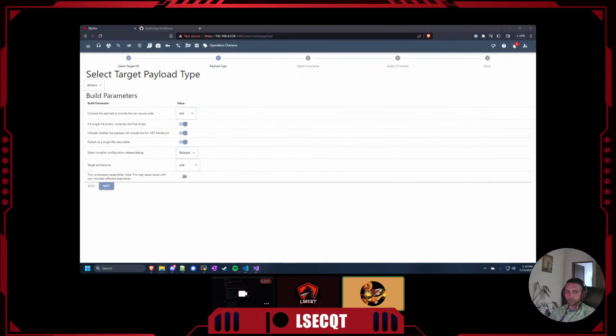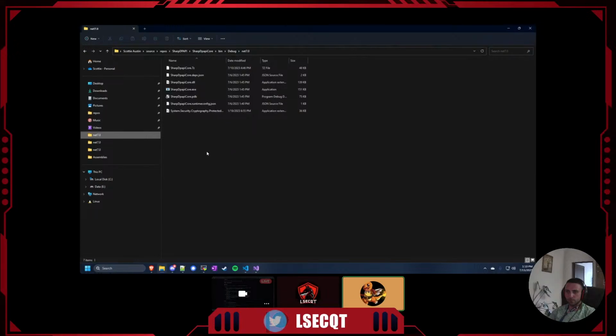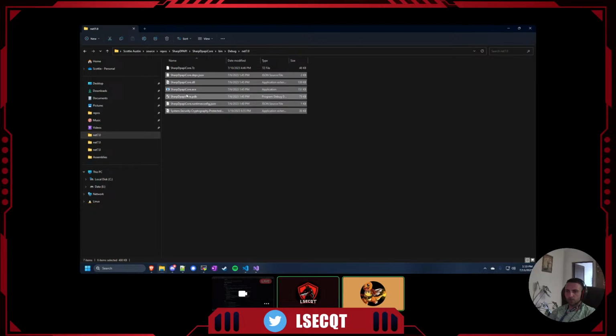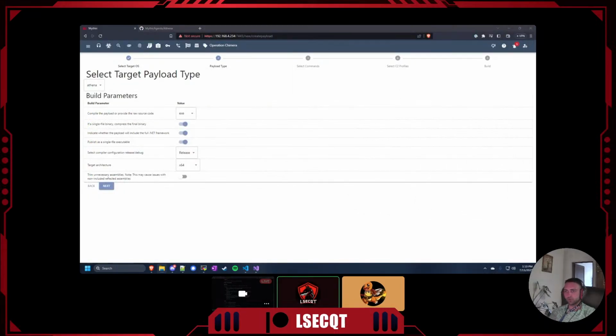Let me just pull it out real quick. So otherwise, when you compile it, it'll look something like this. Yeah, with the DLLs, with the PDB and JSON and so on. Yeah, and the .exe is not the actual code. The .NET exe is essentially a wrapper that just runs the DLL. So the main core of your code is going to be in this DLL. So by checking this option, all that is equating to the exe itself.